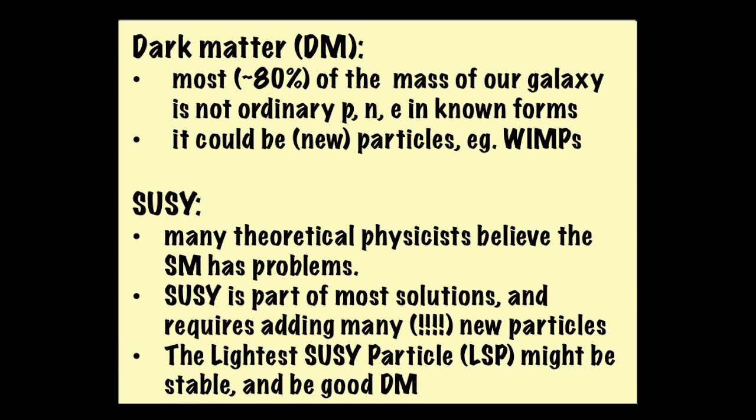So we have motivation for looking for new types of particles, dark matter particles, which might have to do with supersymmetry. And so far, when we crash things into them, we might hope to make one of those. Now, how would we see it? If it's dark matter, we've learned that dark matter is going through this room right now. How would you see it if you made it in an accelerator?